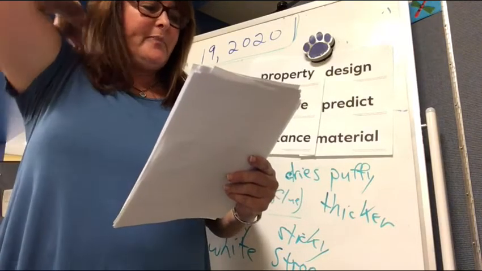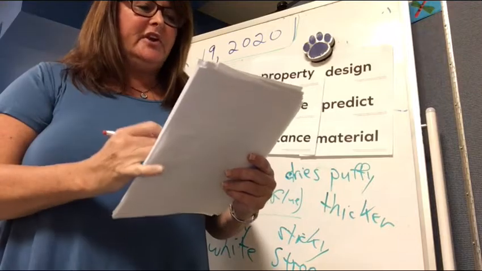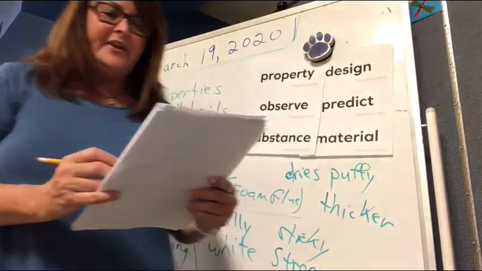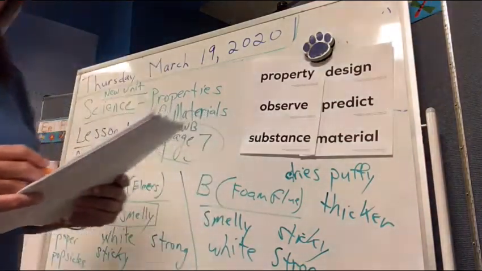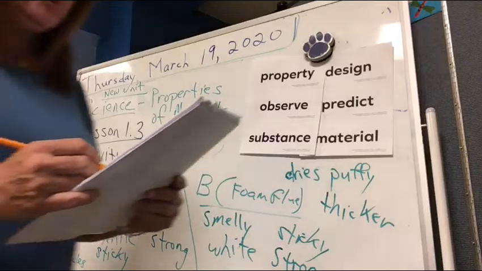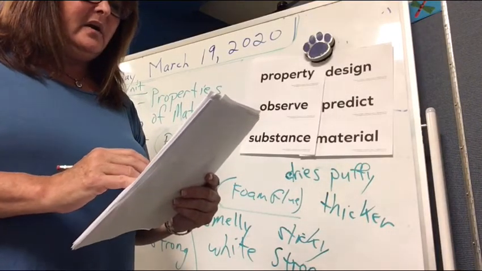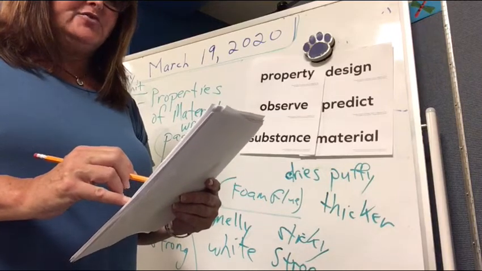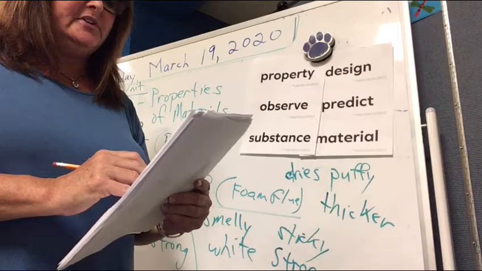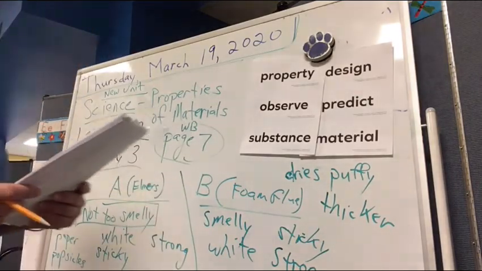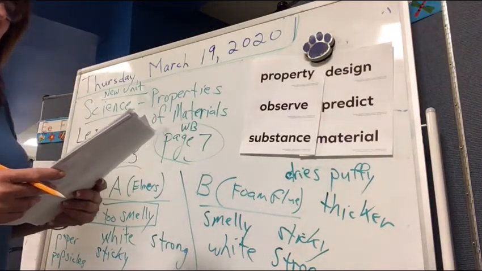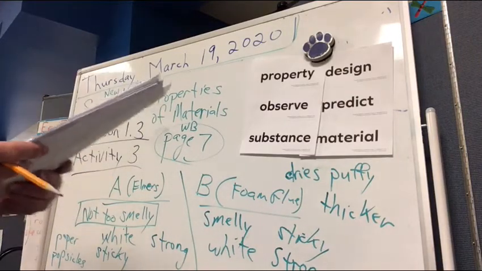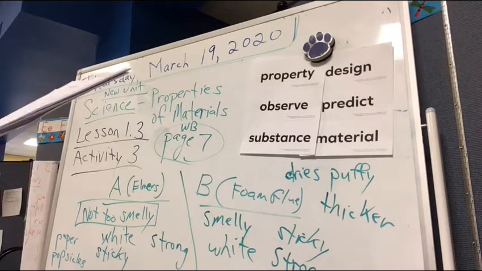We looked at the glue's properties, if they were the same or different. Engineers look for how things are the same and different too. That is one of the ways that engineers design solutions to solve problems. They look at the properties of the substances. You can tell if materials or substances are different by observing their properties.